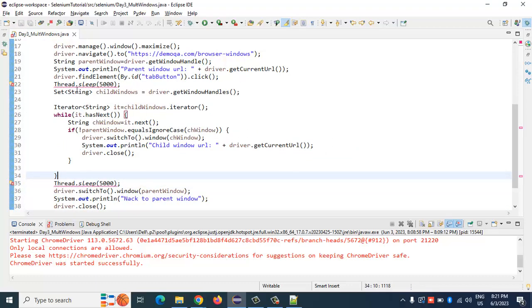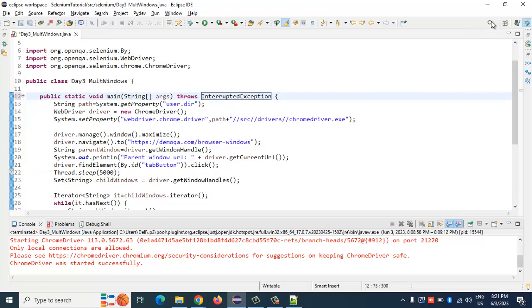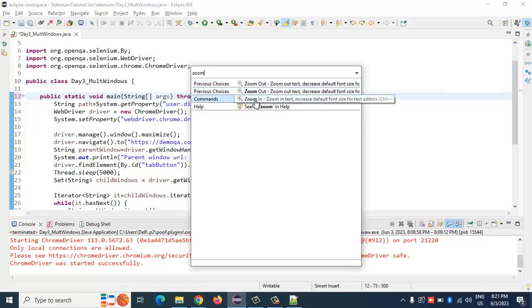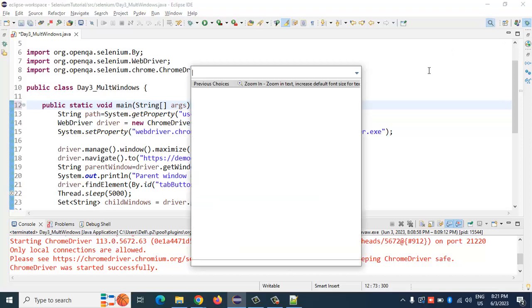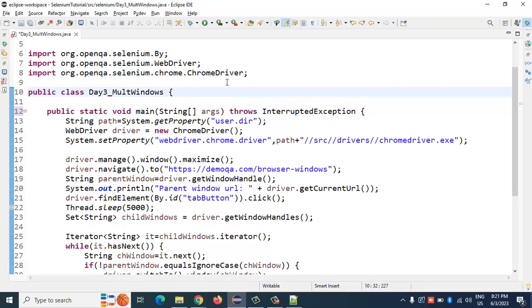Add throws declaration, and let me zoom in the code before somebody asks me to do that. I hope this is visible and clear. All set, and let me trigger.